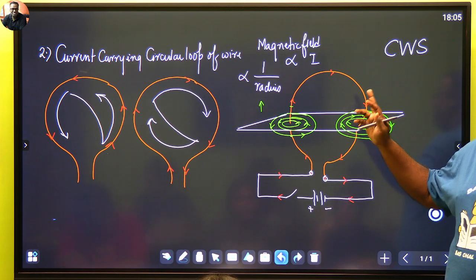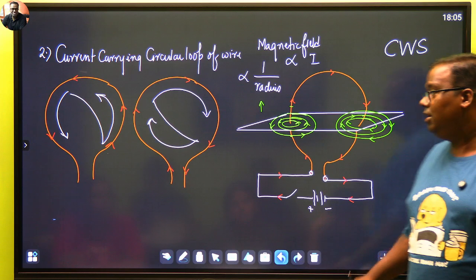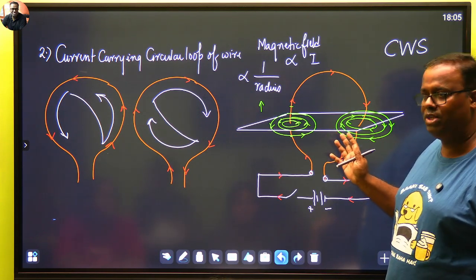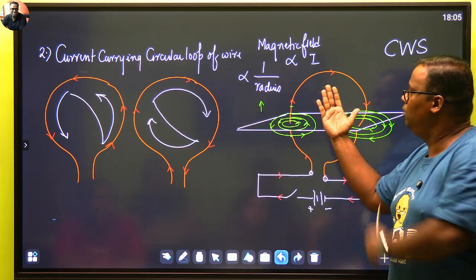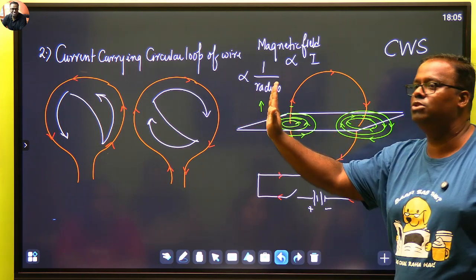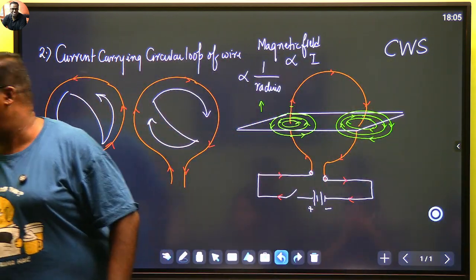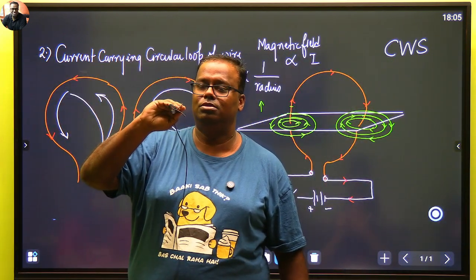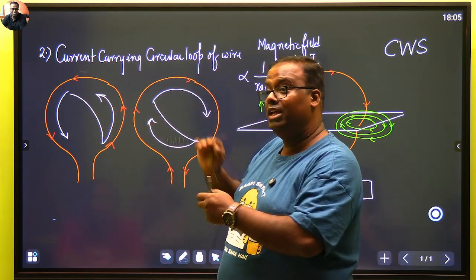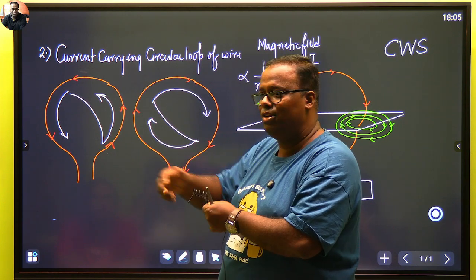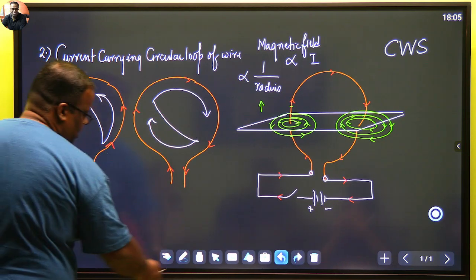CWS. If you observe, now please understand, so far the diagrams have been made very cutie sweetie for you. Like you are seeing the loop in this direction. The loop is like this, you see it straight on. The loop could be like this also. Right now the loop has been made facing you. The loop could be like this also, and you are standing from this side. Then you have to understand, imaginarily stand in front of it and think which direction the current is flowing. Let's see that now.